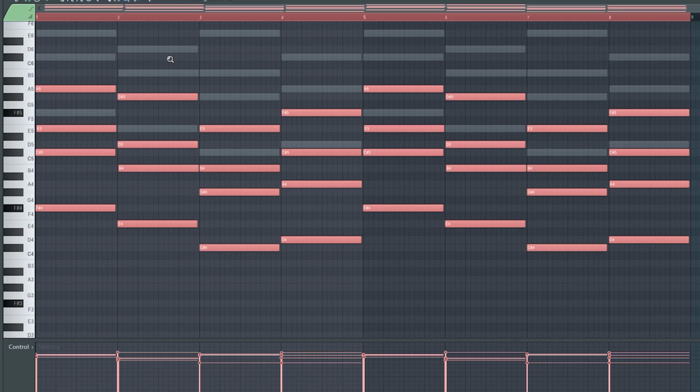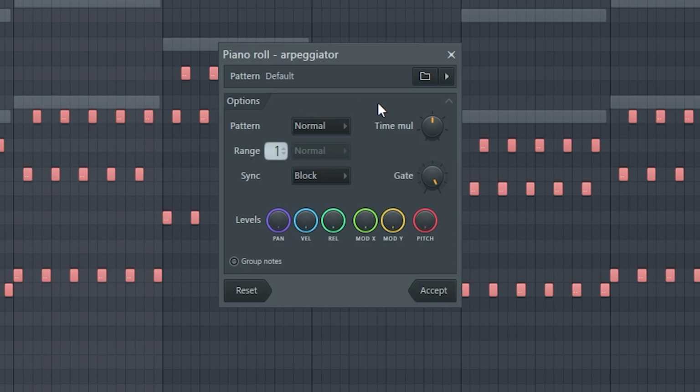Next thing you can do, if you want to add some variation as a kind of layering technique, and you want a plucky or bell kind of sound for this, here we'd want to go and do Control Q to quantize everything, and then click Control L because you want all the notes to be the same length, and then you just go to Alt A, and you can create an ARP, and that can sound cool when you're layering sounds.